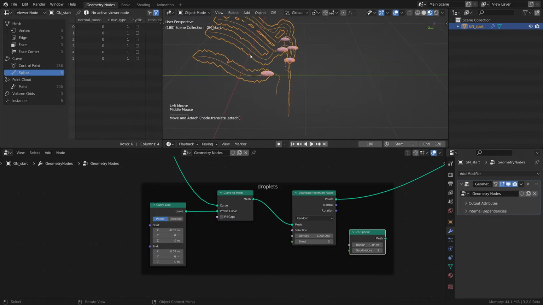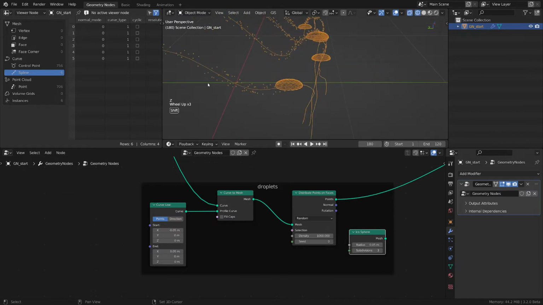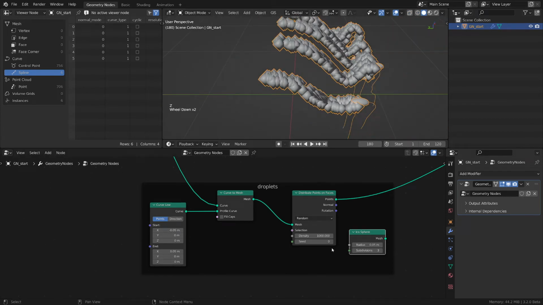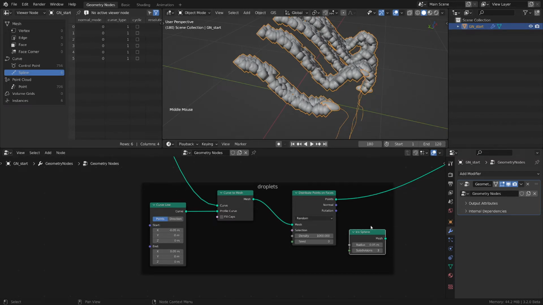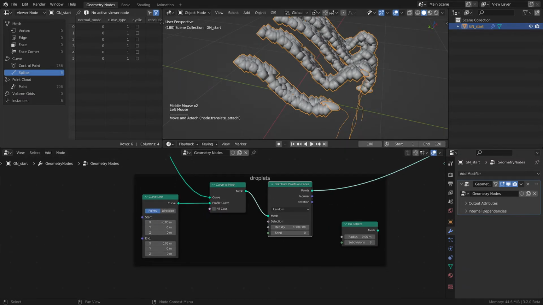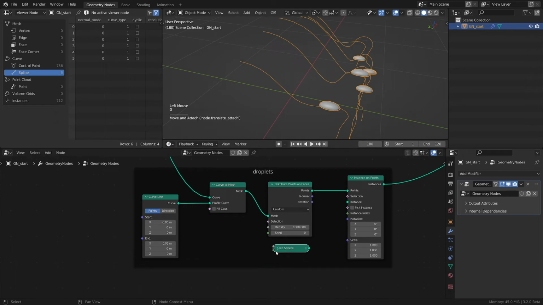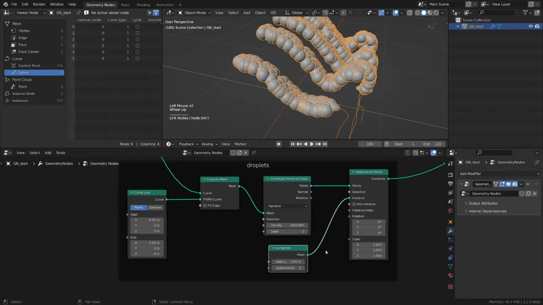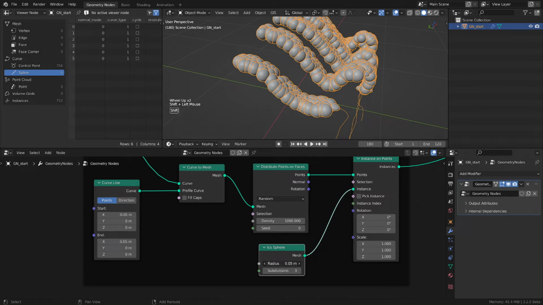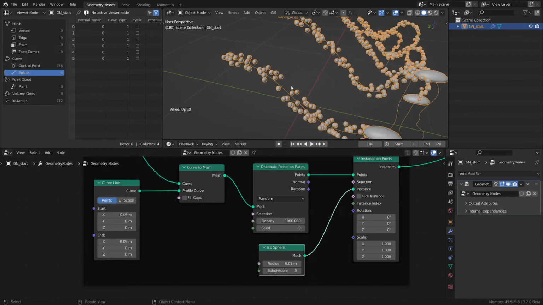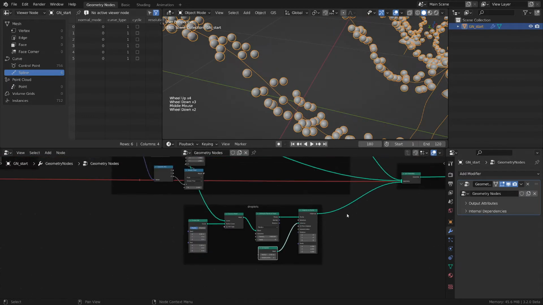Awesome. So if we look at our mesh, we have these points distributed here, and that's great. Something like this. And now we can use these points to instance our mesh. So let's do now instance on points. We have these points and we have this mesh here. So let's plug this one here. Obviously the radius is too big, so let's make it something like this. For now it will be okay.